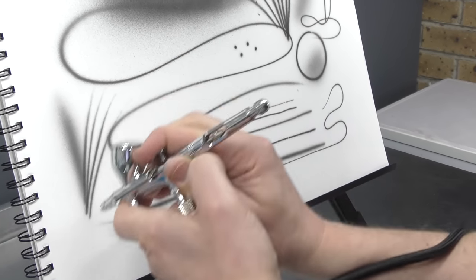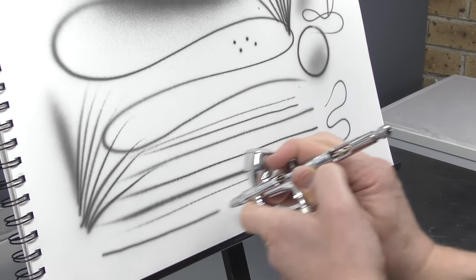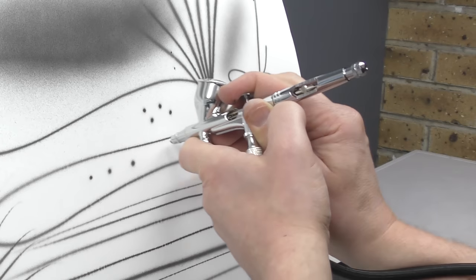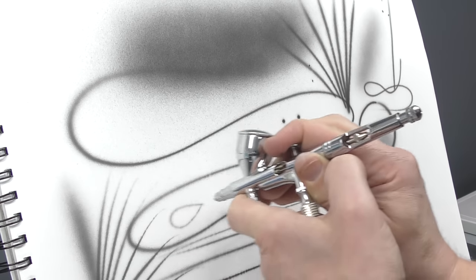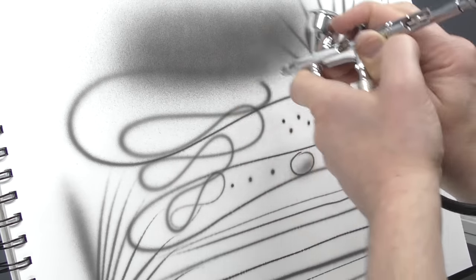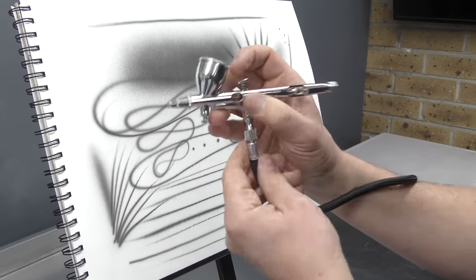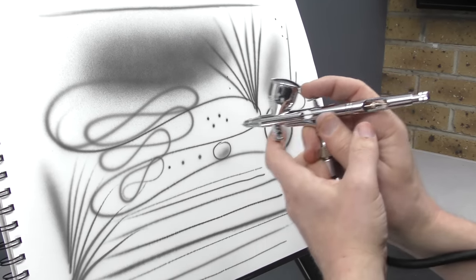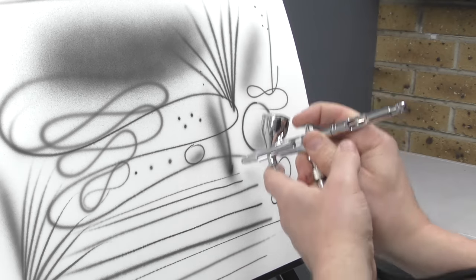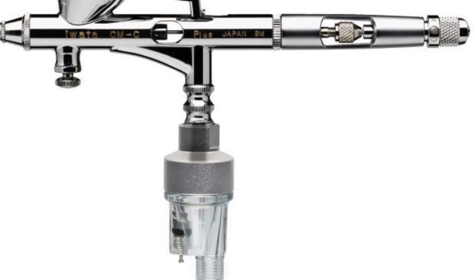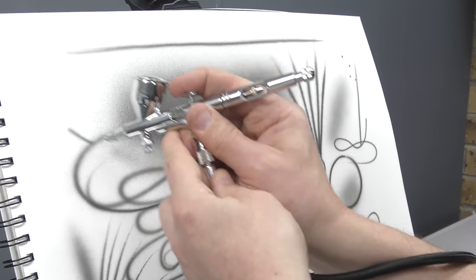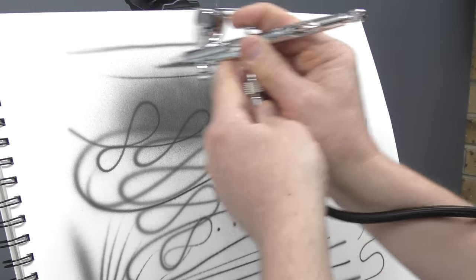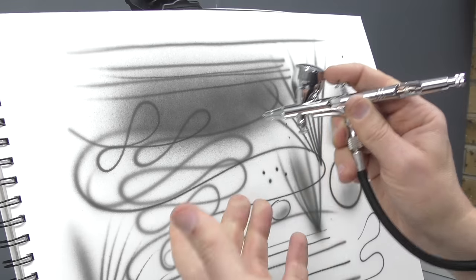But keep in mind you're getting this with the unit. But one thing I do like is that it's got the feeling of just airbrushing as normal. You're not necessarily feeling like you're holding onto a big unit underneath. Not that that was an issue with the previous style models. And some people actually found that more comfortable holding on to something. It's kind of like holding on to the in-filter moisture traps. But this is definitely just got that regular airbrush feeling. And you've just got the portability factor. I mean that's the main thing.